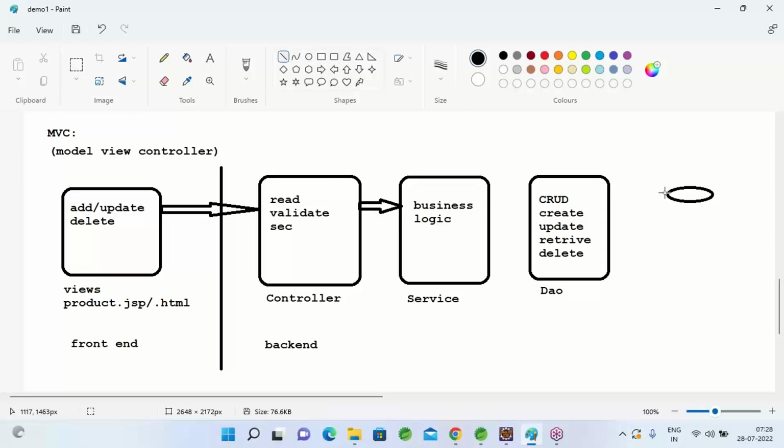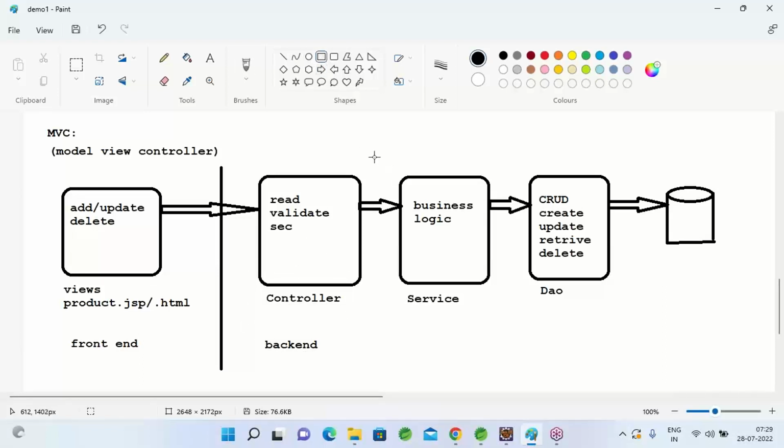You will have a database to store, update, or delete the data. We use a database to keep our data permanently, so databases store data permanently. DAO deals with this database for doing the CRUD operations. Once done with the business logic, the data is forwarded to DAO, and DAO forwards this data to the database. So as part of MVC, this is the view layer, the front end. Coming to the back end, we have the controller, and then the model is here.